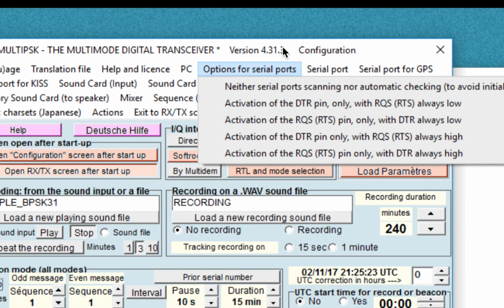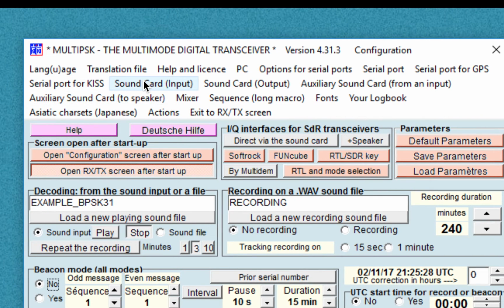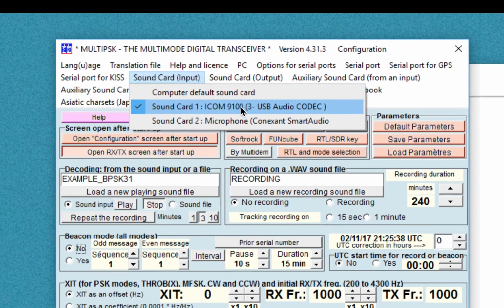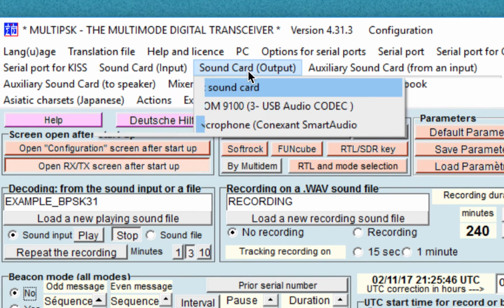The next thing you need to do is configure the sound card. So your sound card input, make sure you select your radio. I went ahead and already configured this. So this is the IC 9100. It's a USB audio codec.